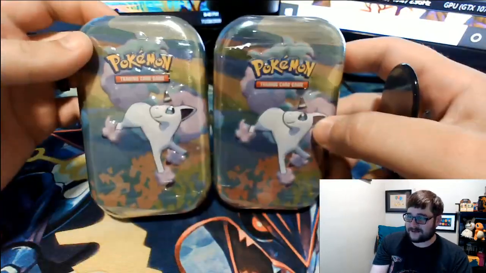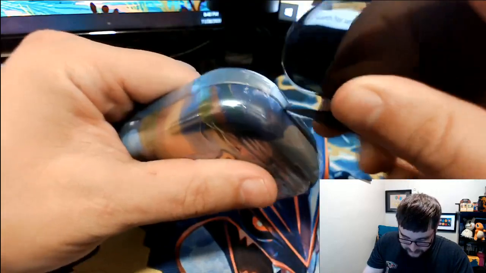We'll get it going. All right, guys, I'm going to bring my stuff back. I got these two little Galar Minitons. We're going to open up real quick. Nice little quick opening for them.